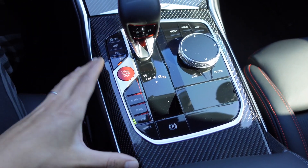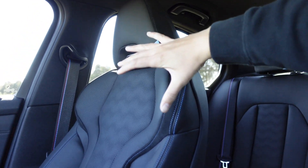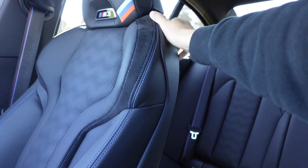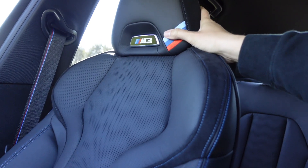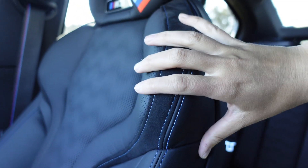Moving into the center console area — very familiar — you do get carbon fiber here as well. What's really special about these seats is that they are really sporty but also comfortable. They are the hardback style, and you have the M colors stitched in, which is a really nice touch. You also have dual stitching, leather with alcantara hints, and they are fully adjustable — really comfortable seats. I feel like I'm in sporty mode but it's also completely daily drivable.